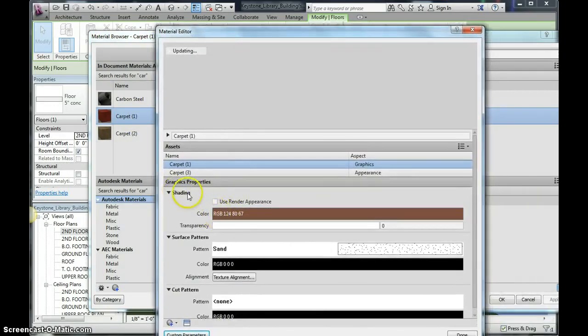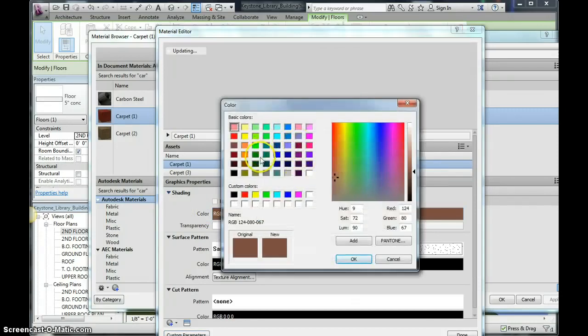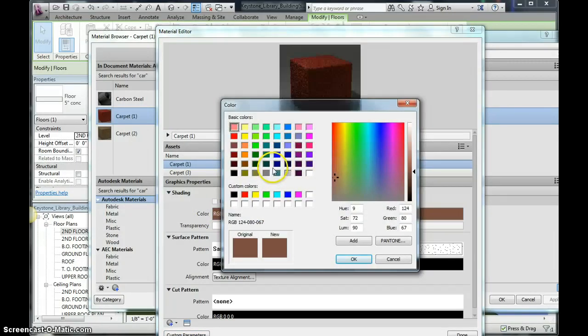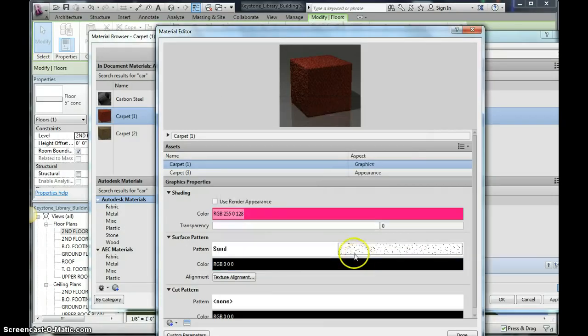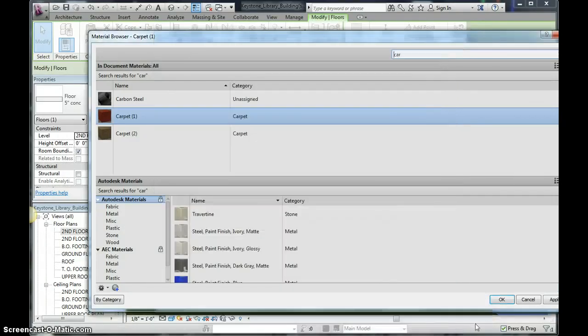So we have the shading color here, and that's that. So I'm going to choose this little green. That's gross. I'm going to choose. That's kind of gross too. Let's see. That is much better. And we'll click Done. There we go. And then Apply.